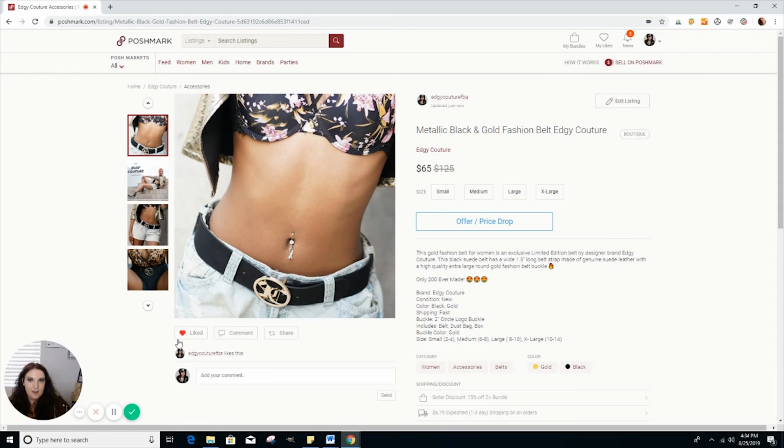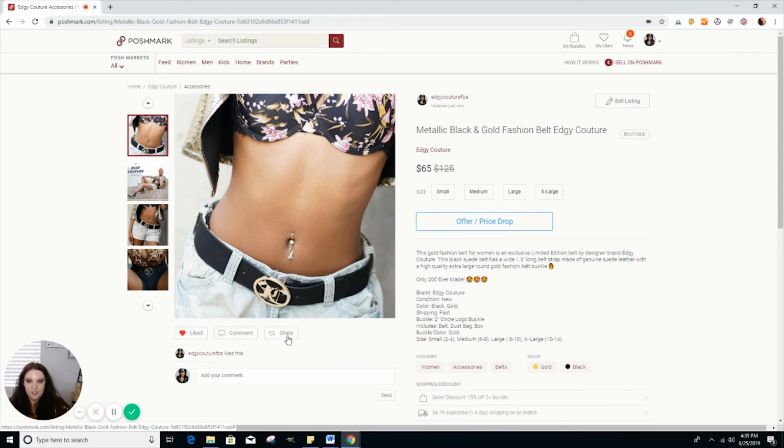Now that you've liked your product, you want to be sure to share your product as much as possible. A lot of new poshers don't realize that once they create their listing, it's not simply enough to just let the listing sit there. You have to be an active member in the Poshmark community. Otherwise, Poshmark's algorithm won't find you. So you want to be sure to share your items as much as possible. But it's not enough just to share your items. You have to share other people's items, and you have to comment, and you have to follow. You have to be an active member of the Poshmark community. I cannot stress that enough.